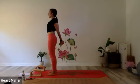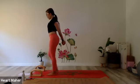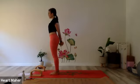the tailbone back. Send your heart up, keep squeezing your feet here, lift your chest up, core engaged, tailbone lengthening out, one more breath in. And then exhale, bring your feet closer to one another.